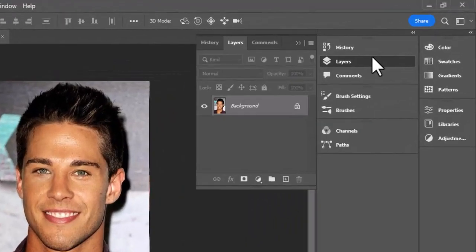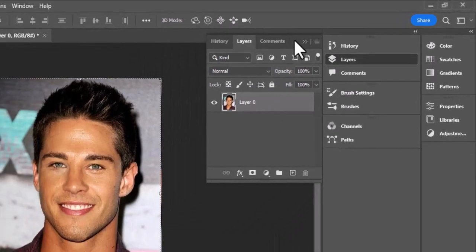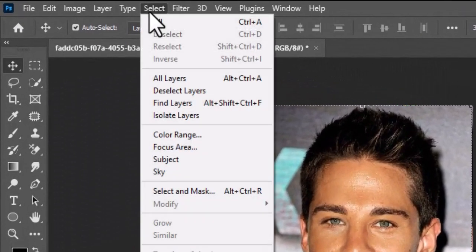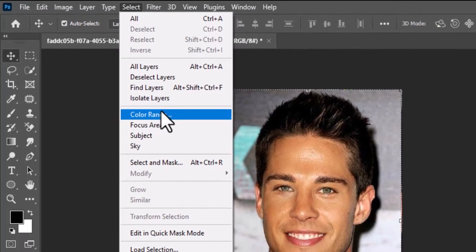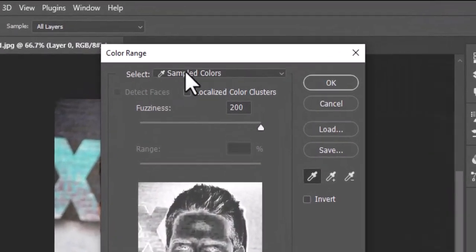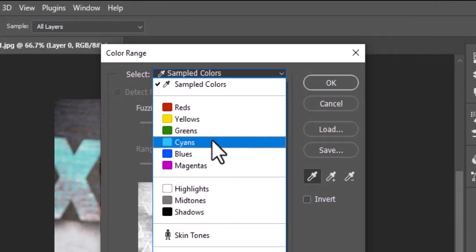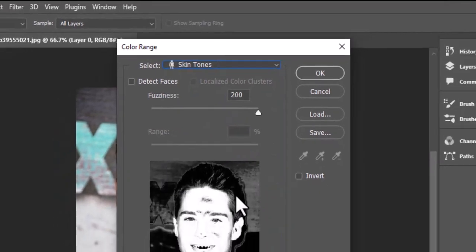So what I want to do, go to layers, remove this lock chain kind of sign, go to select, and then color range. As you can see, we have all of these different options here. Go to select, click on this, and then go to skin tones. Not all these red, yellow. Go to skin tones.